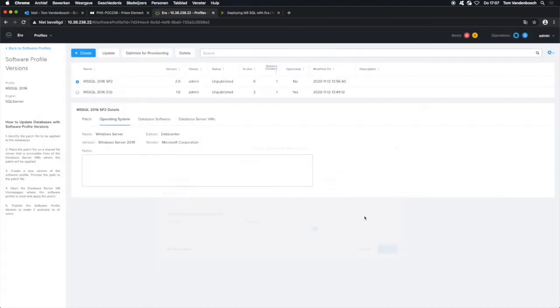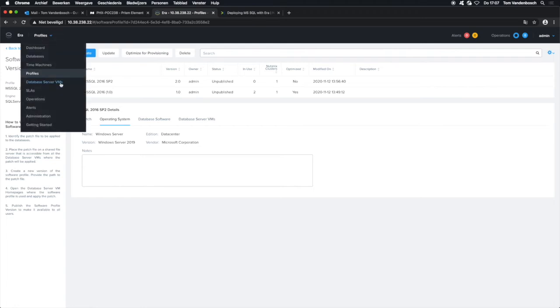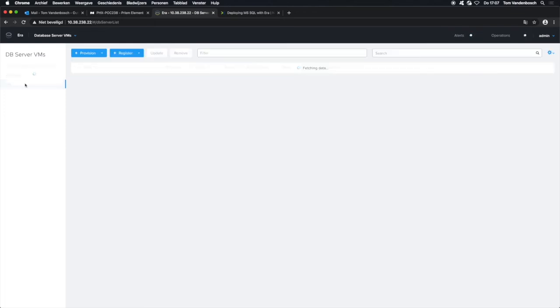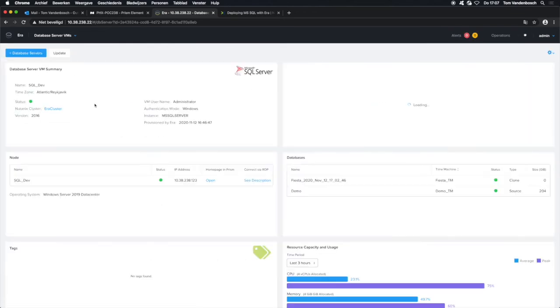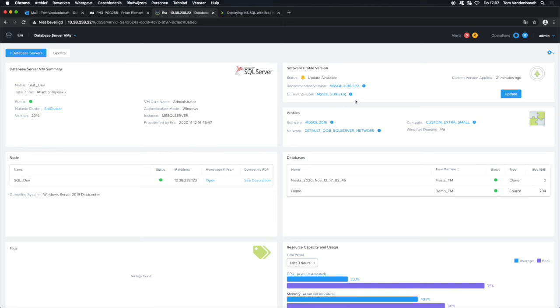For now, let's go ahead and upgrade our existing SQL Server. Go to database server VMs, go to list. We see our SQL development instance. We see that it is currently running 2016 1.0 from a version perspective. We have SP2 as the newer version, so we can just say update.